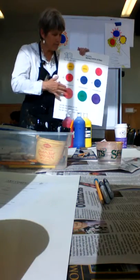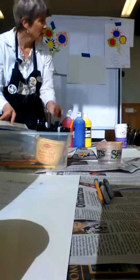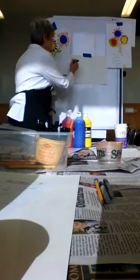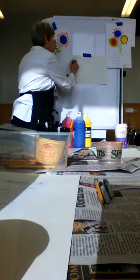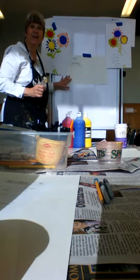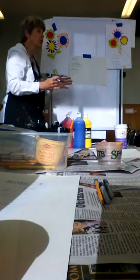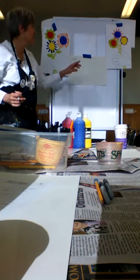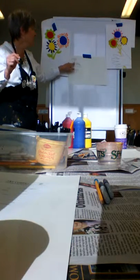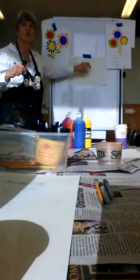I would almost be tempted to hide part of this chart with a piece of paper and make them guess. When I teach this, because I don't have that empty chart, I use markers — red, yellow, blue, and green markers. And then I write the word 'red' in red, and I write the word 'yellow' in yellow. Then I draw my line, say what color it makes — it's orange — and I draw an orange pen and write the word 'orange.' So we're covering a lot of ground: you're teaching them how to read color words by writing them in the color of the word, and then helping them learn about primary and secondary colors and how to make secondary colors. Using markers is a great way to do that.